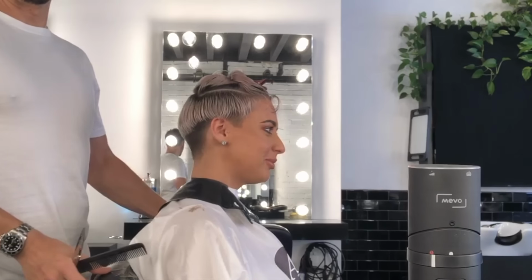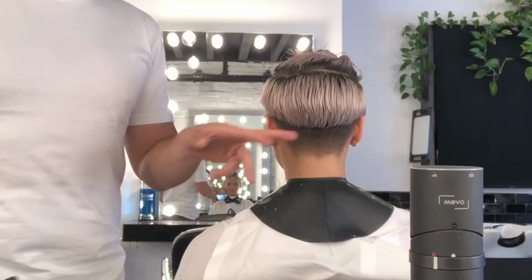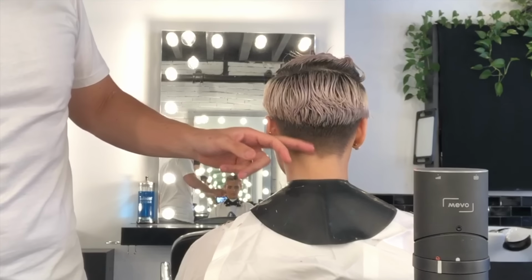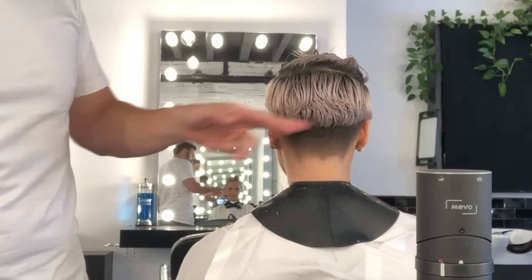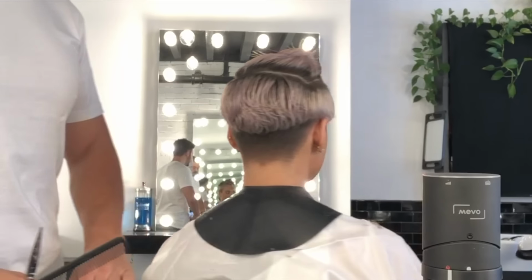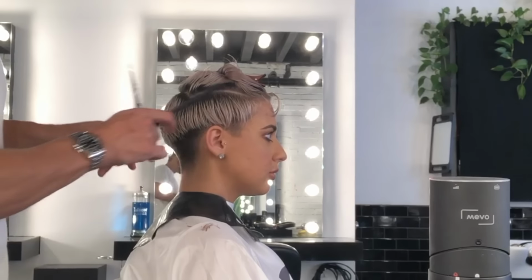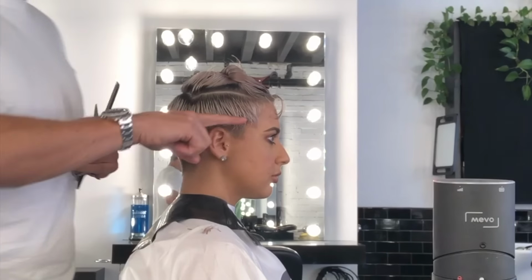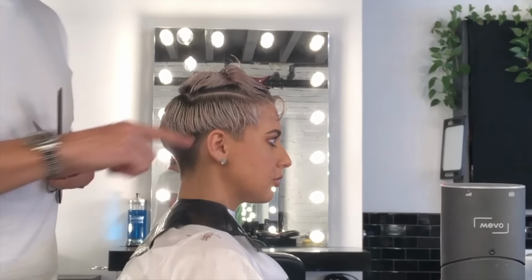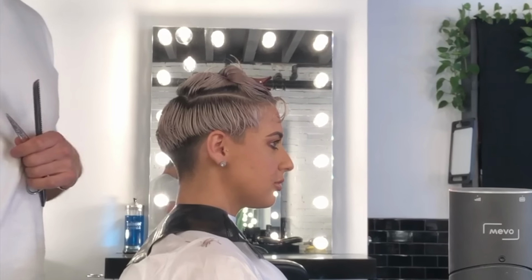All right, so let's spin Amanda around. You can see we've gone from having it very, very disconnected. I've just used graduation, and once I use some texture and do this scissor over comb a little better, this will be completely blended on this side. On this side, I'm still going to leave it slightly disconnected because I don't want to go too short there. The reason is when this grows out from being short, and Amanda will experience this soon, the short hair is going to push out on her long hair and make it sit out really far.